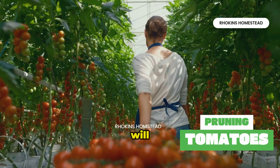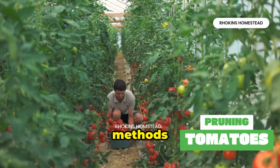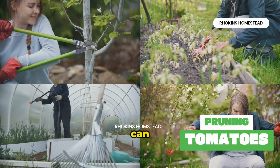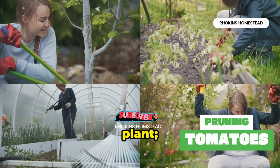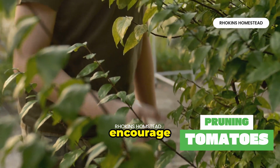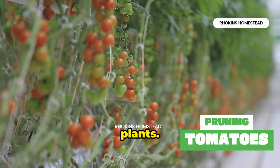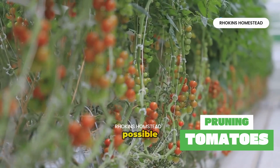In this section, we will delve into some advanced techniques that can take your gardening skills to the next level. These methods are designed to help you maximize your harvest and ensure the health and vitality of your plants. Once you've mastered the basics, you can try some more advanced pruning techniques. Pruning is not just about cutting away parts of the plant. It's about understanding the plant's growth patterns and making strategic cuts to encourage healthier growth and more abundant fruiting. By carefully managing the growth of your tomato plants, you can ensure that they produce the best possible yield.